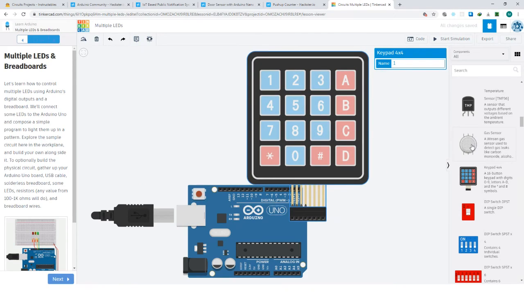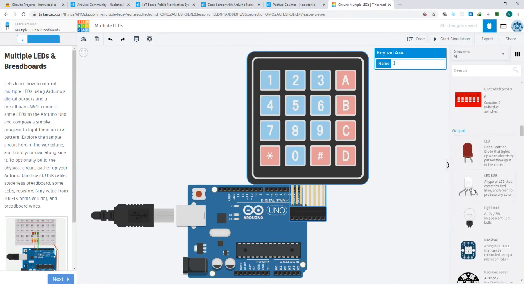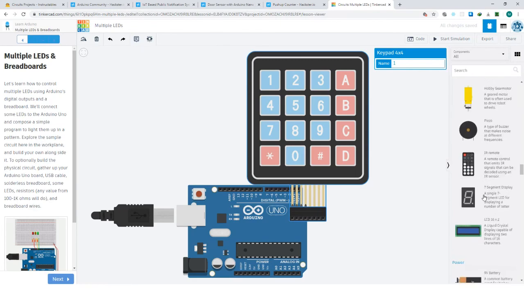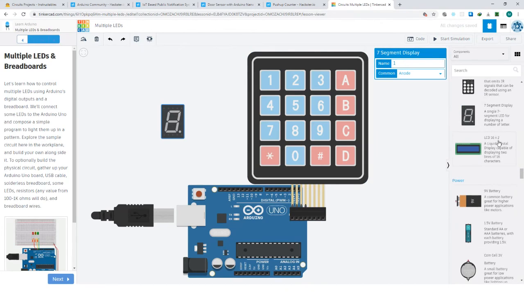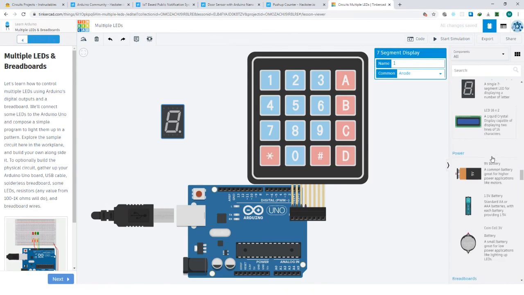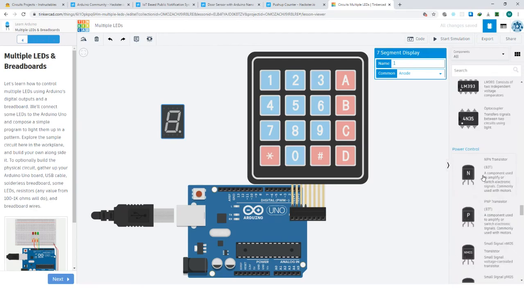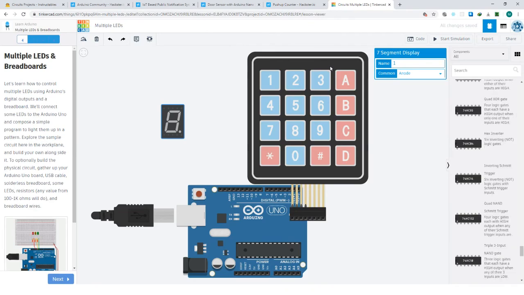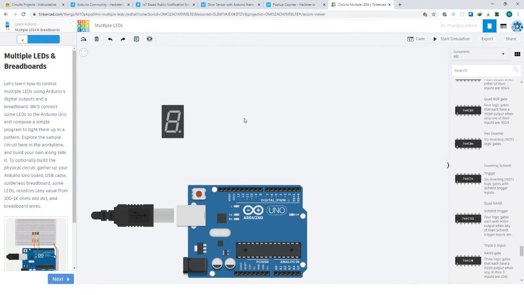The gas sensor we've talked about, LED, light bulbs, all this you can be able to get them. But today we want to talk about the segment. This is the 7th segment. The 1202 LCD we have also talked about. So basically all these things are here. You can learn about them and know what they are able to do and learn more. Let me just delete this keypad for now.